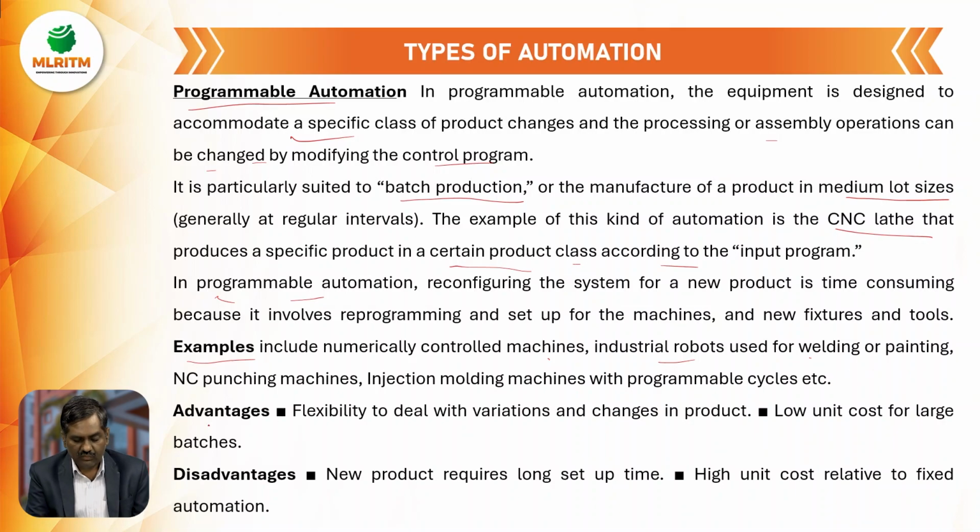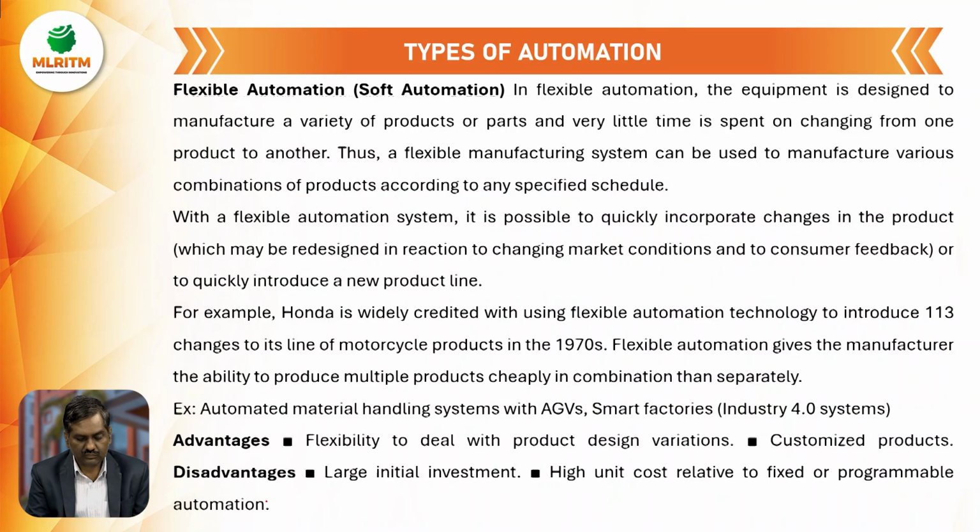And when we come to the advantages, we can see the flexibility to deal with variations and changes in product, and low unit cost for large batches. And coming to the disadvantages, a new product requires long setup time, and there is a high unit cost related to fixed automation.